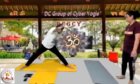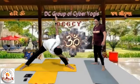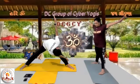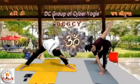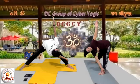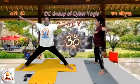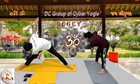Revolving triangle. Next, Parivritta Trikonasana. As we exhale, bring the hand outward of the other side of the ankle, and the other hand will go up into the ceiling, vertically up, and look up directly over the head into the ceiling through the palm or through our own thumb. Inhale up, exhale to the second side.